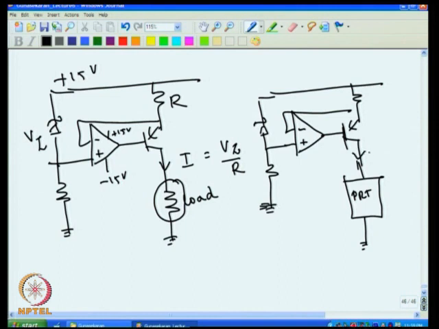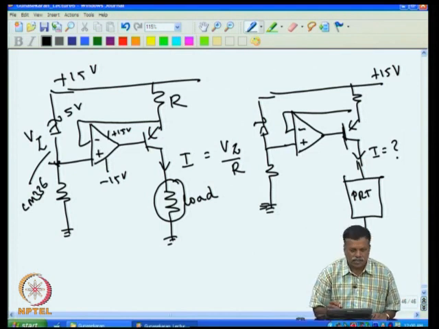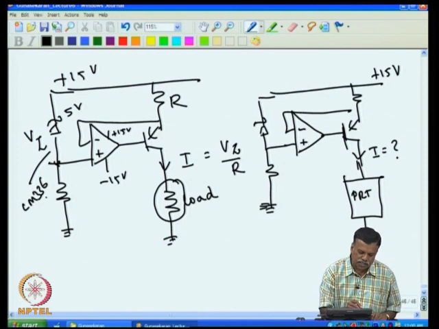Then why is the current through this constant? Why is it constant? Now to understand this we look at the circuit here. Now for example this is Vz, suppose I put a 5 volt Zener, that means voltage across this is 5 volt. We already discussed this. For example, I can use a Zener diode like LM336, available in 2.5 volt as well as 5 volt configuration. I take the 5 volt LM336.